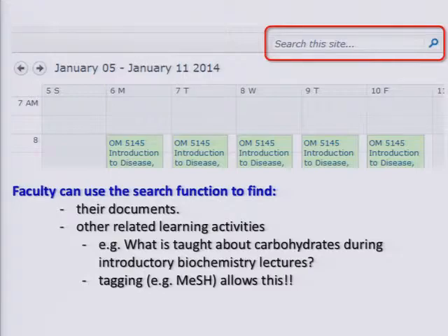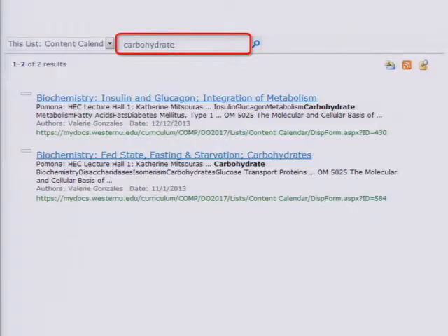So I can go into this site and type in the word carbohydrate, and because the faculty tag the lecture with MeSH terms, and I'll show you how we do that in a little bit, and also key terms for that particular lecture, I can, as a later faculty member, type in a term, a MeSH term, for example, carbohydrates, and then see the lectures that would be relevant to that particular topic.